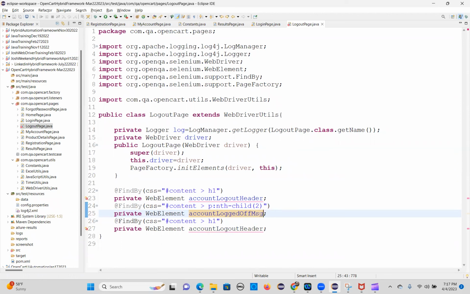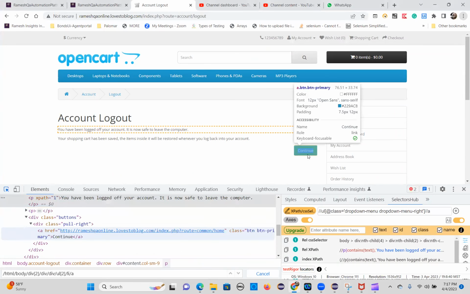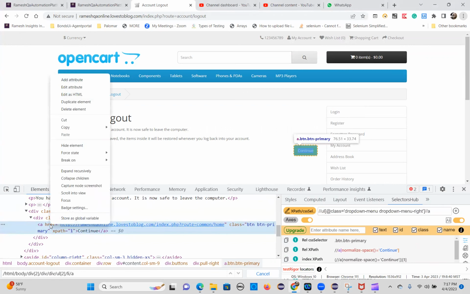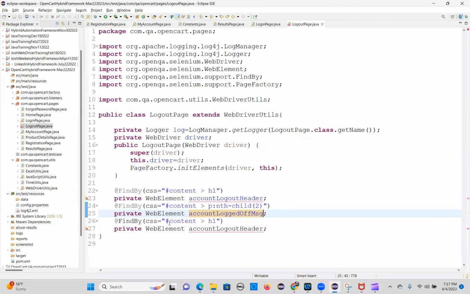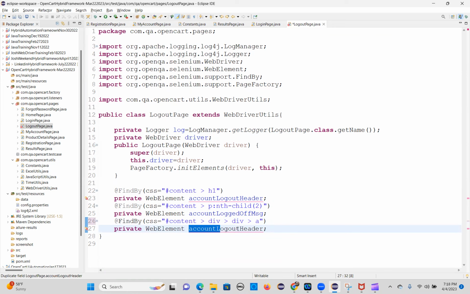So what is the next one? The button, continue button. So take whatever you want. I'm taking CSS only. Even you can put this also, but fine. Account continue button, right? Is the logout continue button.